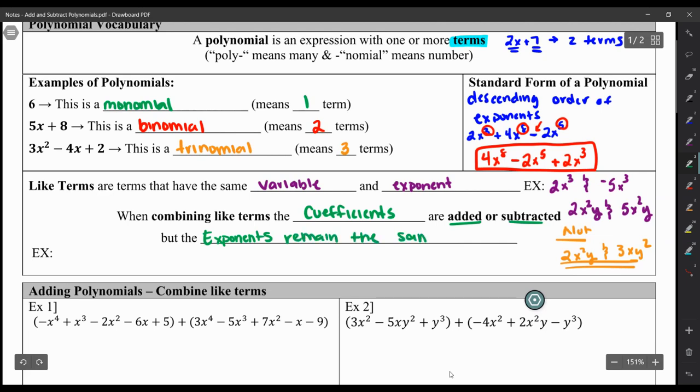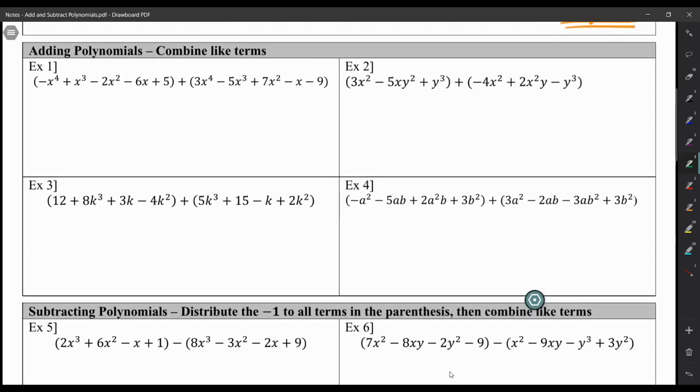The only time exponents change are when you multiply or divide. When you're adding or subtracting, the coefficients are what are affected. So because we're simply adding and subtracting today, our coefficients are the only things that will be changed. Exponents will only change with multiplication and division. So let's look at some examples. Let's look at adding like terms.